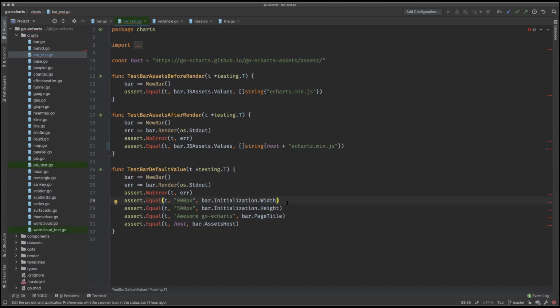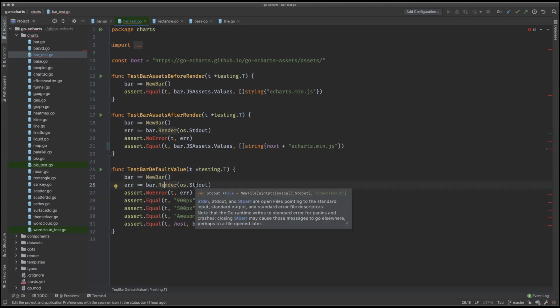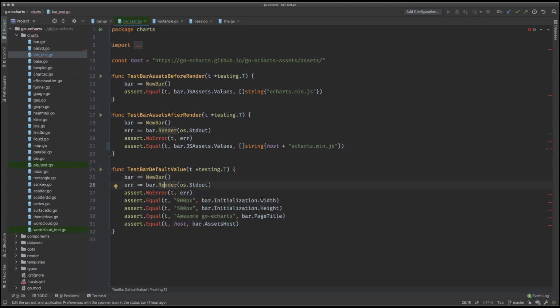And we would like to do things in such a way that if you're not worried about the width, then you don't have to set it. What you don't want is the user thinking, okay, I've created a bar chart, now how big should it be? If they already know the answer to that, then great, they can just set it. But if they're just thinking, well, I don't know if this is even going to work yet, let's just write some code and see what happens, they can just create a new bar, call bar.render, and that's it, they're done. And it will be 900 pixels.